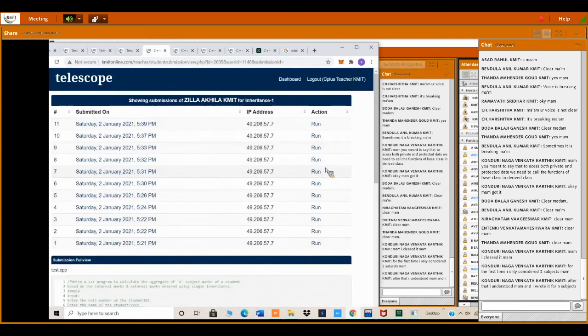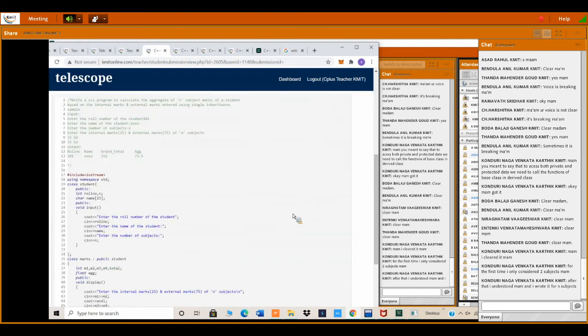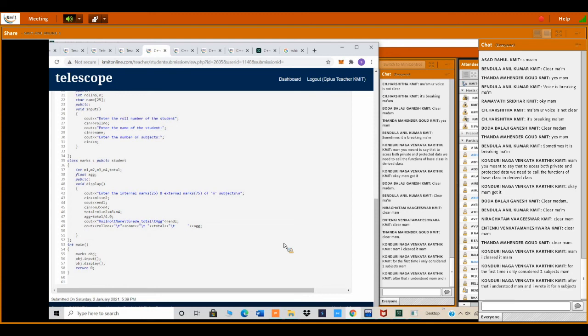Akila, you also made the same mistake. It should not be a static way of doing the program. Exactly matching the sample input and output. When I gave it as n subjects, where is the value n? The number of subjects, the n value, is not used in your code. So it's not correct.